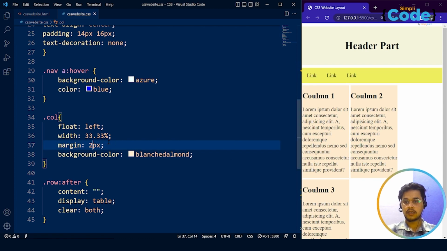And yeah, now we are going to inspect elements from here. Here you can see the responsiveness, and the columns are stacking over each other. If you are not able to see it, let me just show you this way. On increasing the size, and if I decrease the size, the links in the navigation bar are also stacking over each other, and all the links are stacked over each other at this particular point. It's not quite that visible, but yeah, it's visible. Fine. So this is how we can create the layout of a website using CSS.